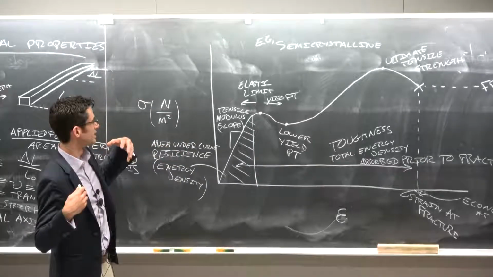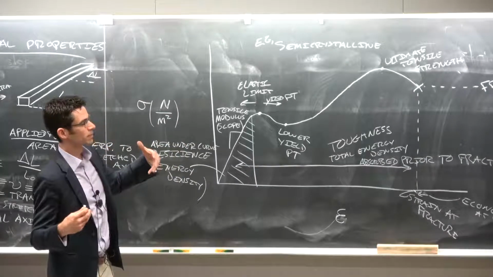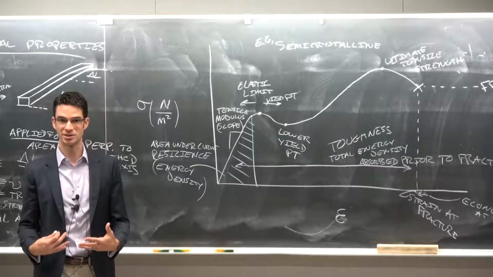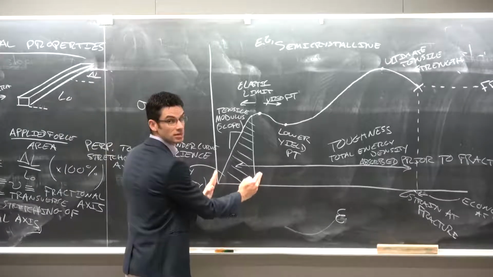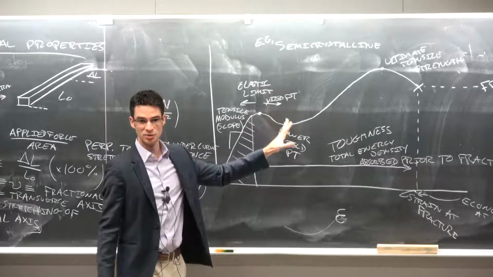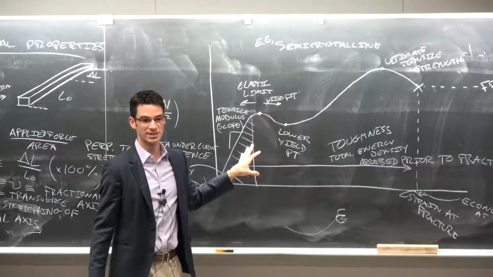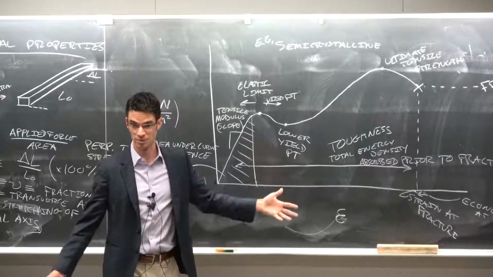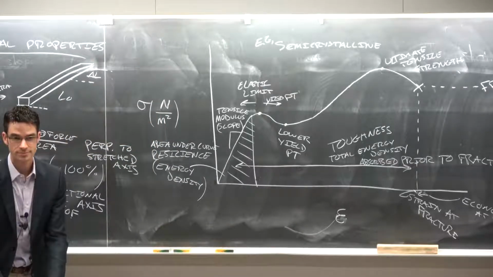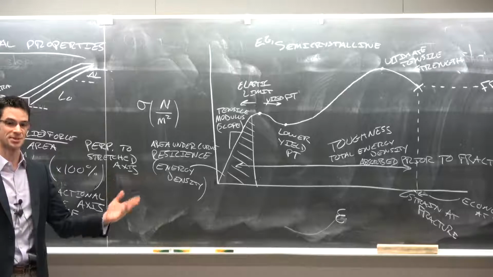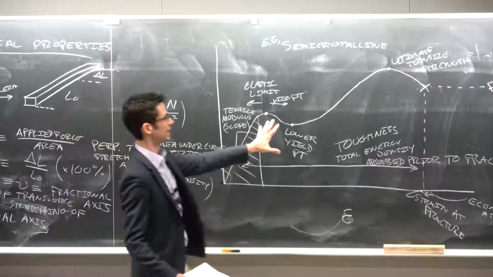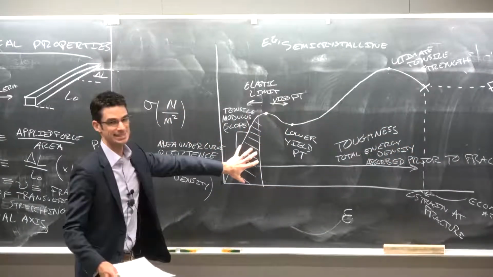And if you hear words like store or dissipate mechanical energy, if the mechanical energy is stored, you're in this regime. But then as soon as you pass the yield point, all of that energy that's been stored is now absorbed by the material. Like stretching a metal or something. If you're stretching a metal, or in this case, stretching a polymer, it will retain that shape afterward. Yes, so this is all plastic deformation, and this is elastic deformation.